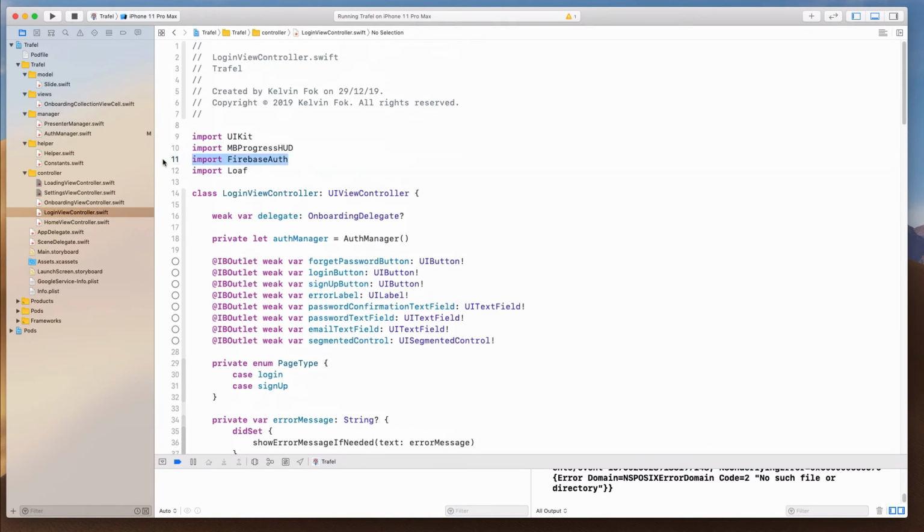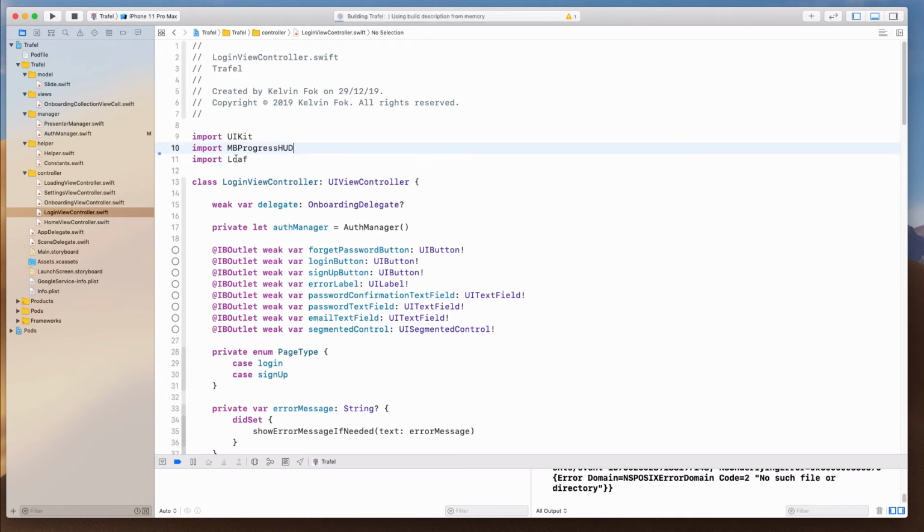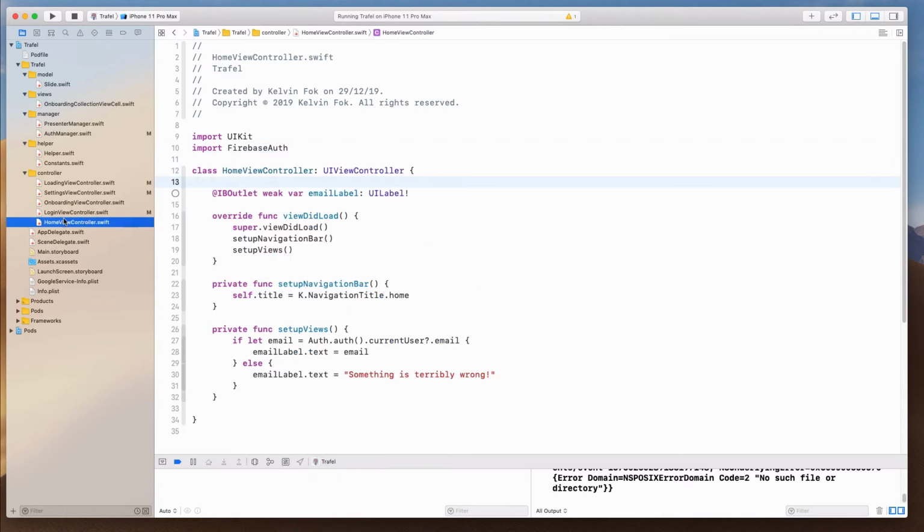So let me just remove this and build the project to ensure that it is still working. Nothing is breaking now. And in the home view controller, because I have this email that I'm getting from the current user, I'm just going to leave this import statement over here. But ideally and typically you probably won't be doing this in a production app itself.